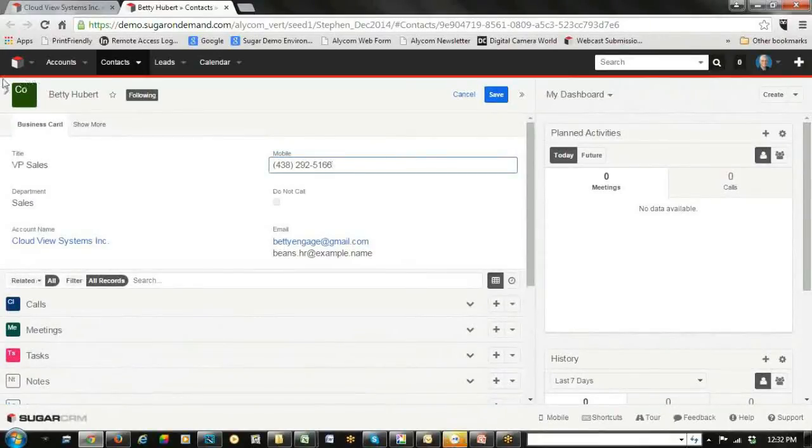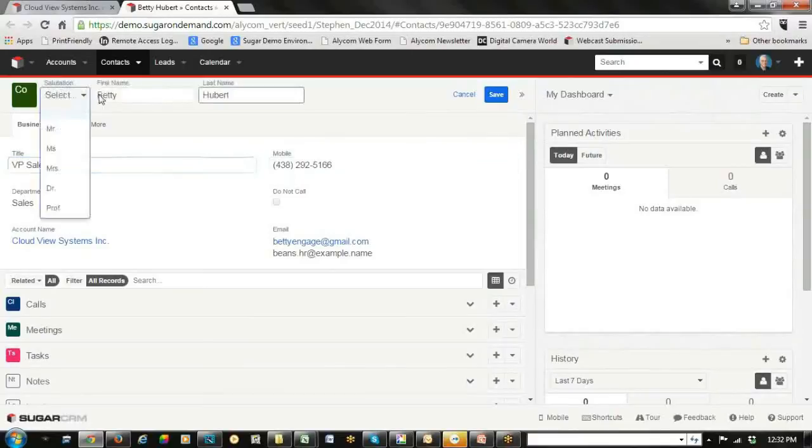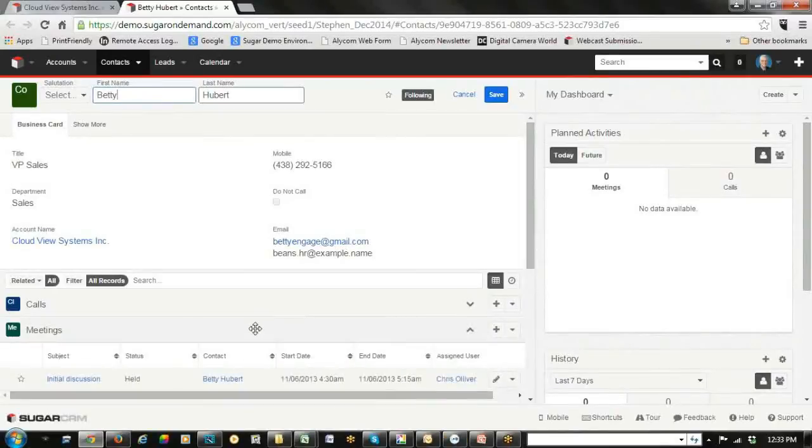It's a good CRM best practice that all of your transactions should be made at the people record level. So people generally make buying decisions, and you should link your transactions to the people who made the decision. They will automatically flow up and be linked to the company, but it's very important that you also link them to the person. So here you can see we have Betty's record up.